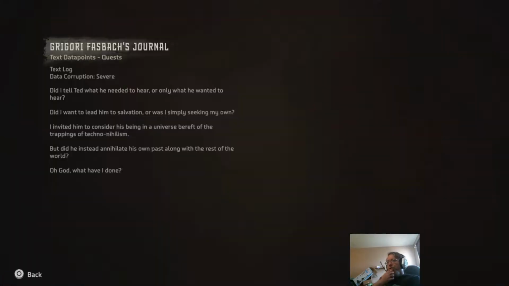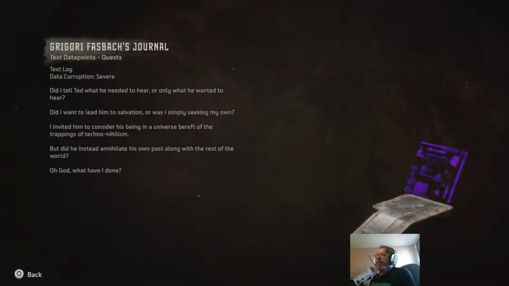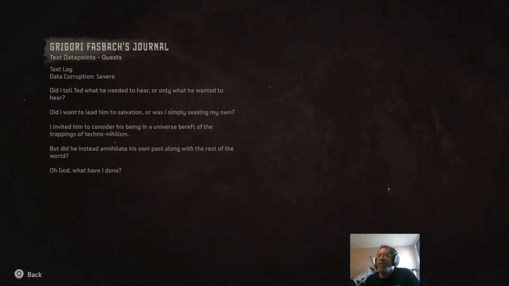Grigori Fosbach's journal. Did I tell him what he needed to hear, only what he wanted? Did I want to lead him to salvation, or was I simply seeking my own? I invited him to consider his being in a universe bereft of the trappings of techno-nihilism. But did he instead annihilate his own path along with the rest of the world? Oh god, what have I done?